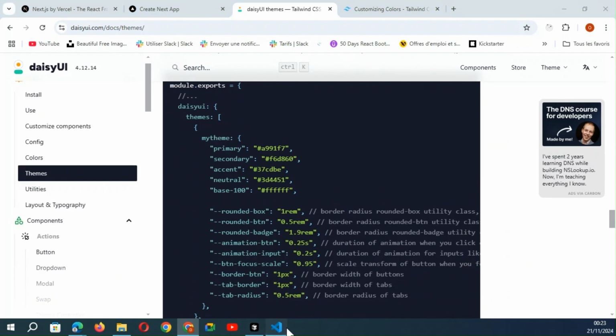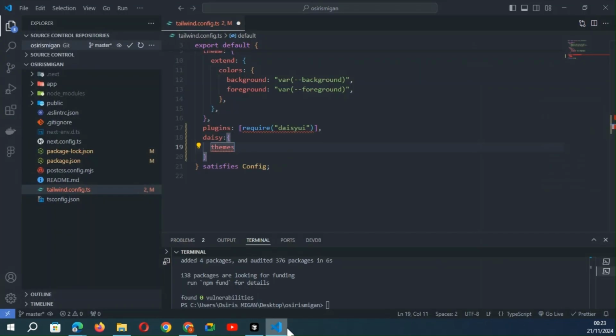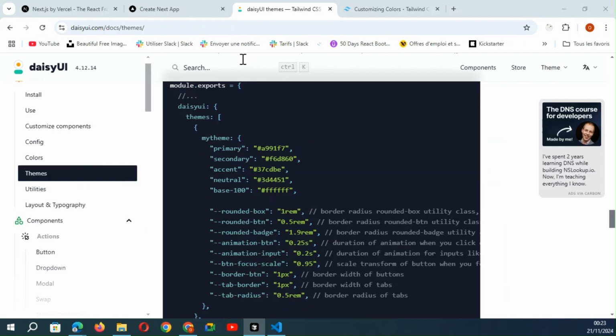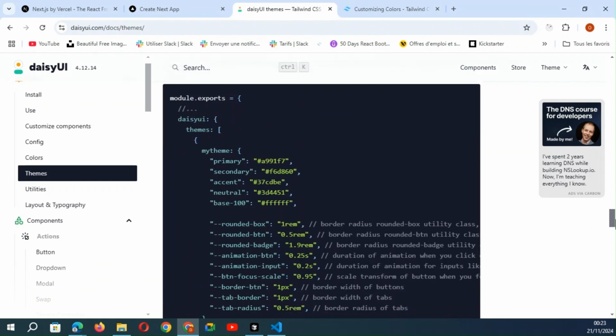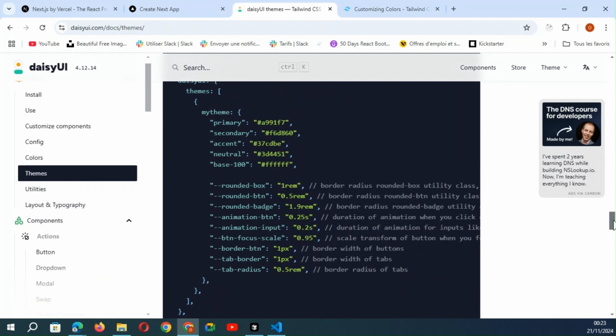Okay, and after, it is important to respect the schema to add the customized DaisyUI theme.